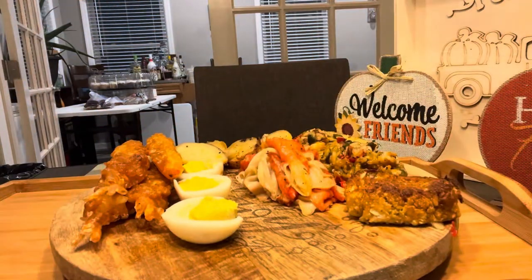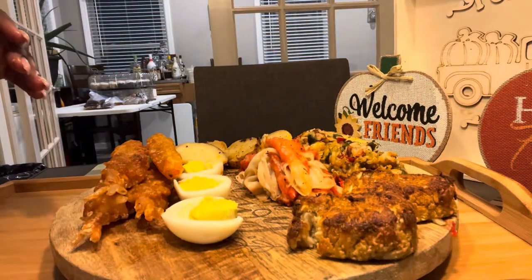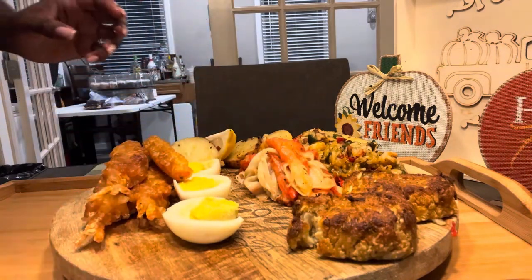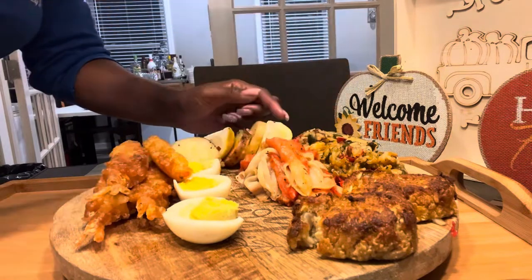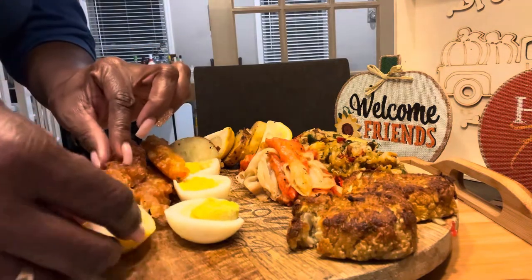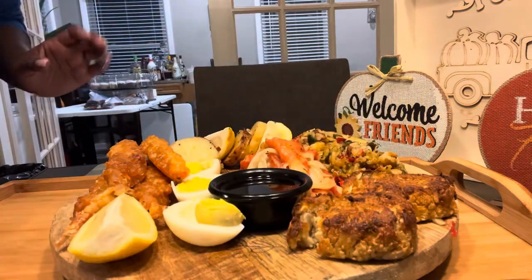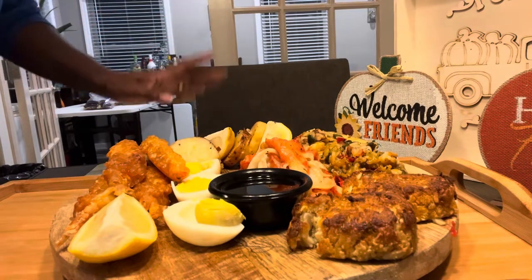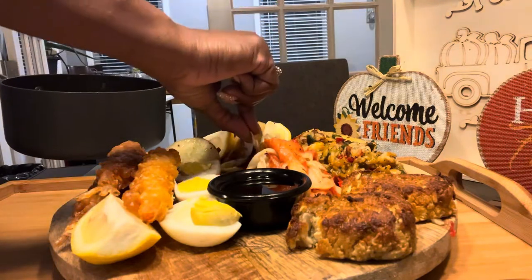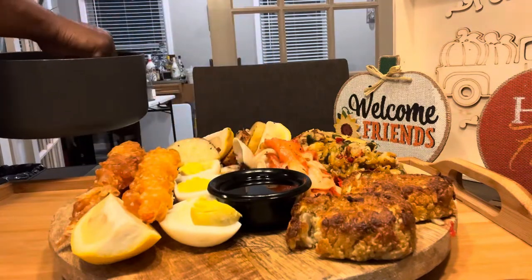Crab cake. Yes. Let's put two of those bad boys on there. Coming along. Let's add our lemon wedges. You know you have to have that lemon rain. Running out of space. And we have our dipping sauce. It was a teriyaki sauce for the shrimp. Wait a minute. Is there anything else? Some little eggs. Yes. Just some little nut clams.